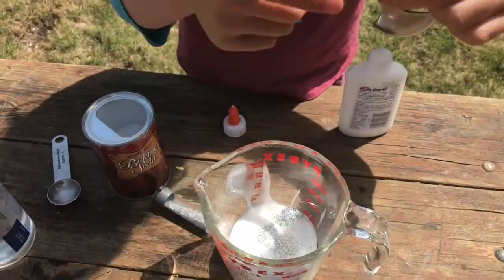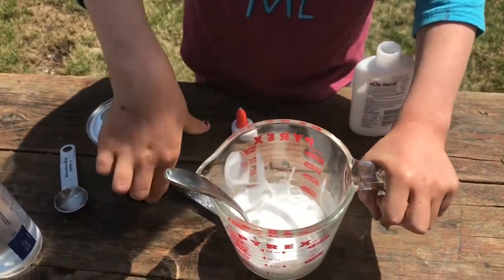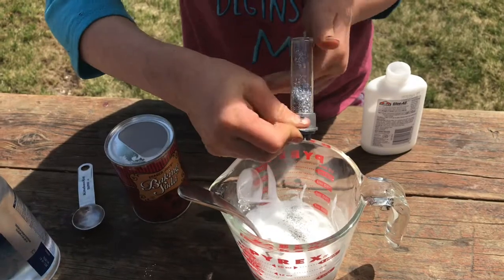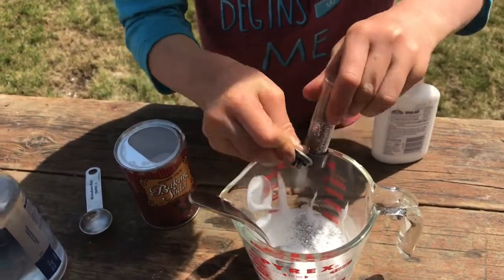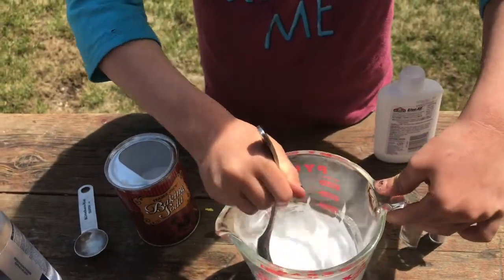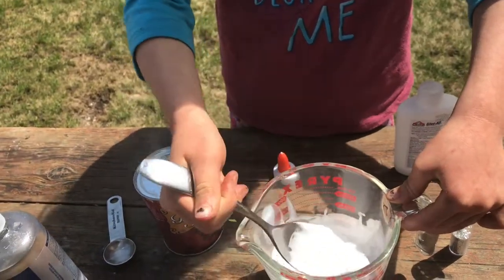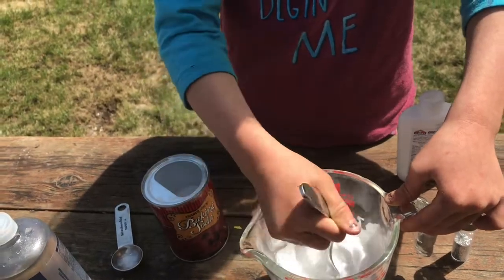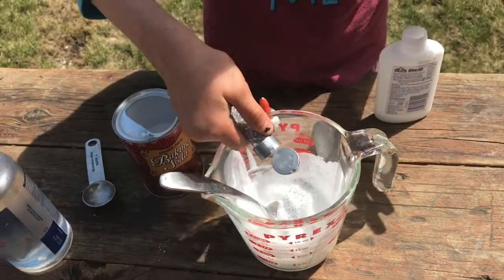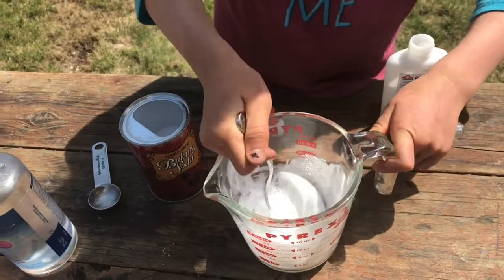Now we need a mixing spoon. Mix it. Let's put a little more glitter in. Shake. You think that'll be enough? You can't see the glitter right now, but I think you will in this line. It's just glue. I'm just gonna add that much sparkles. More.